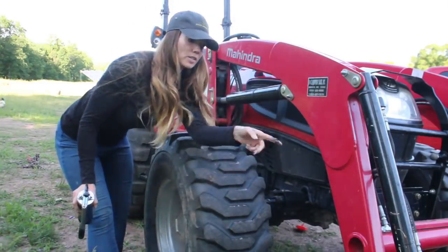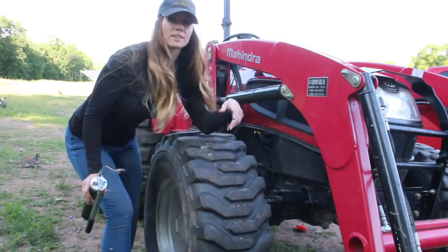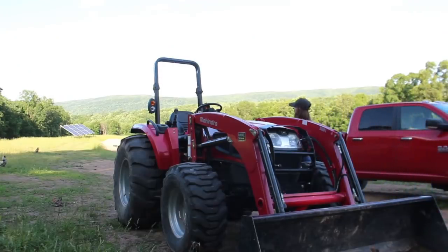To hit anything else, I've got to move the tractor around a little bit so I can get to the joints. The little one's gonna hang out with her brothers for this part.